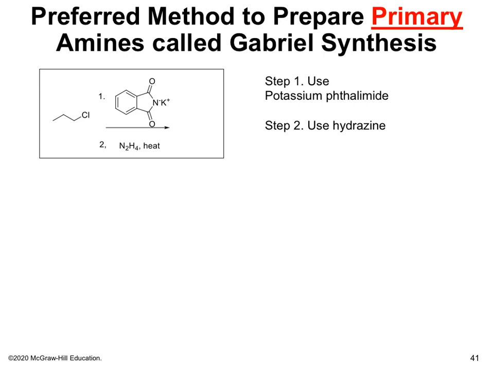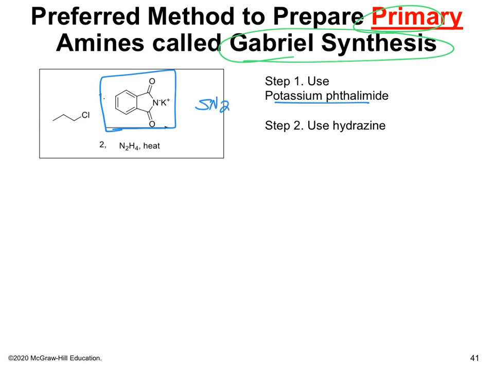Okay, this is called the Gabriel synthesis. This makes primary amines. And so you can actually buy potassium phthalimide, which is this compound here. It's a nice little salt, and it's a great nucleophile. This is an SN2 reaction where the nitrogen will do an SN2 reaction. And then what happens is the nitrogen adds. I've worked with this molecule. It is really nice to work with. Okay, so you get this.